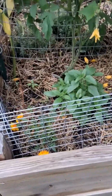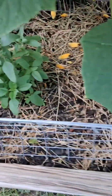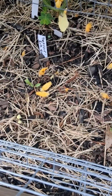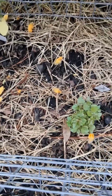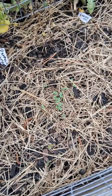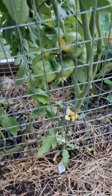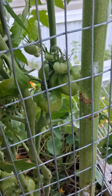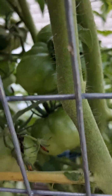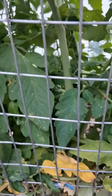So here in the tomato bed, I'm going to start on the back side. That sage is doing really well, the marigolds. The beets are really a cold weather crop. I didn't know for sure if they would do well or not, and I don't think they will. But I'm glad that the holy basil is coming up. I really wanted that. But my big thing is, look at all of these tomatoes in through here. I did come out here this morning and took out a lot of the yellow leaves that were back here.